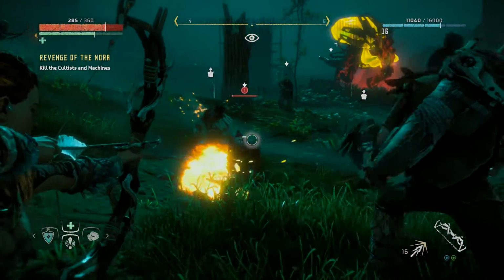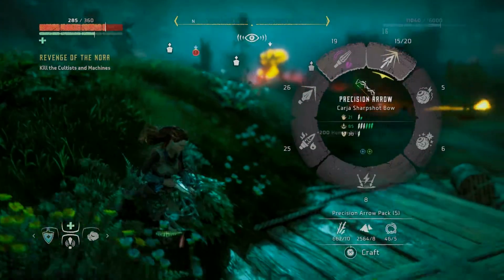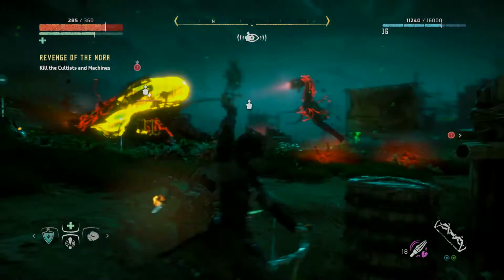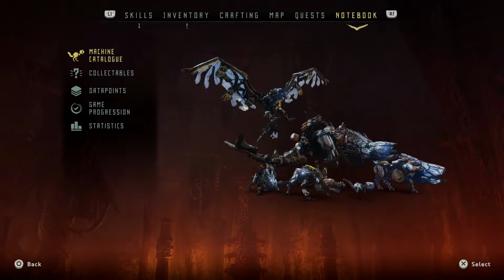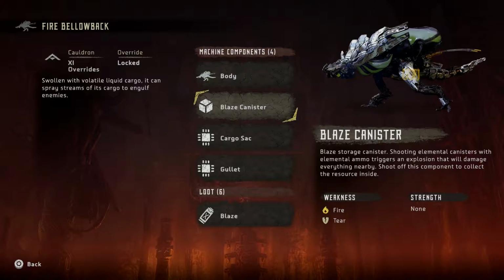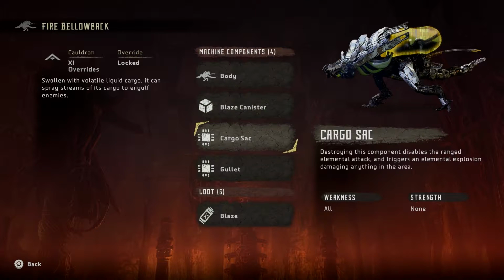Horizon can prove to be brutally difficult if you go into an engagement with one of its machines without a strategy. The best way to go about this is rather self-explanatory. In Aloy's notebook, upon discovery of a new machine, there will be all of its strengths and weaknesses revealed. You'll have to understand that each of these beasts are different and thus require different ways of taking them out.